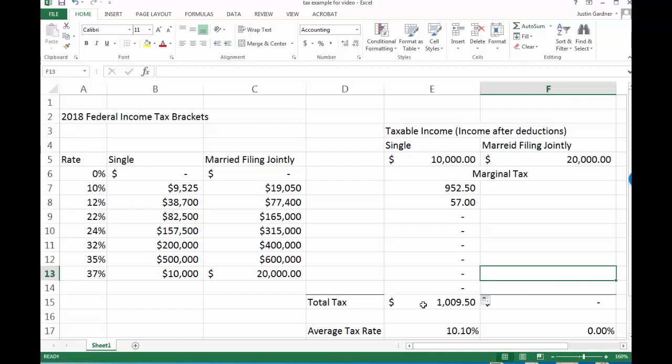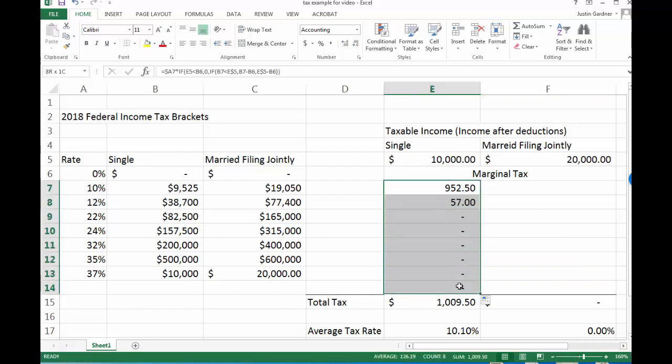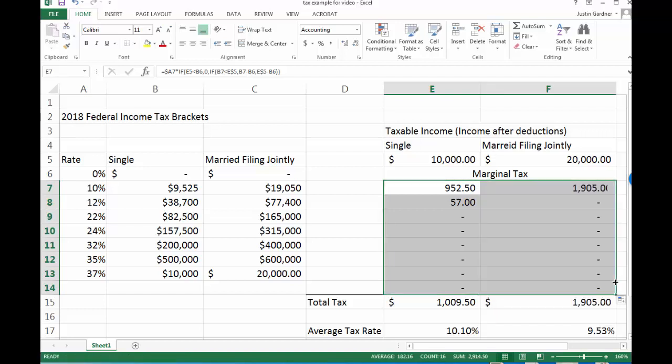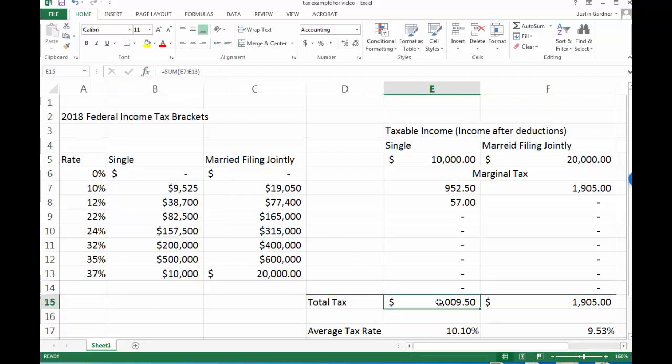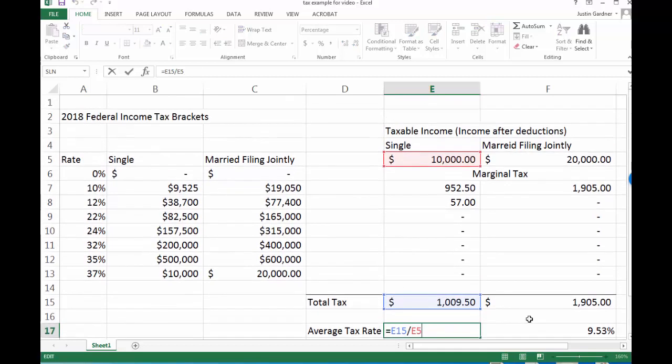So let me just make some quick adjustments to this. Let me drag this over so that it also works with the married filing jointly. And let me add my line back in because I cleared out my line when I dragged everything down. And show you what else I did. Now, to get my total tax, I just simply used the sum feature to sum up all my potential tax amounts. And that's a pretty straightforward thing to do. And my average tax rate is just going to be my actual tax I paid, my $1,009.50, divided by my $10,000. And so what we see happening here is that this individual who makes just a hair over the 10% tax bracket is going to net pay 10.1% in taxes.